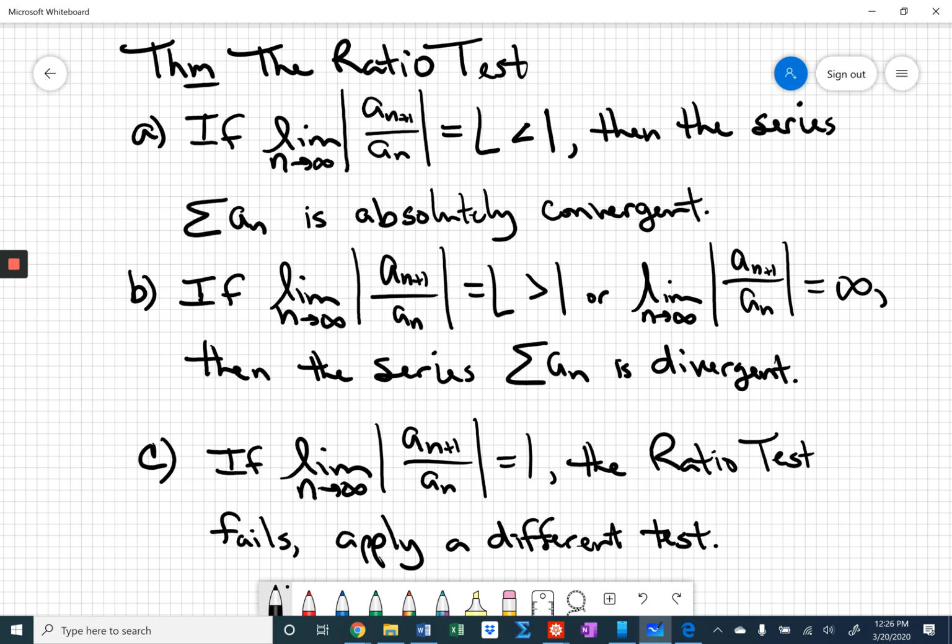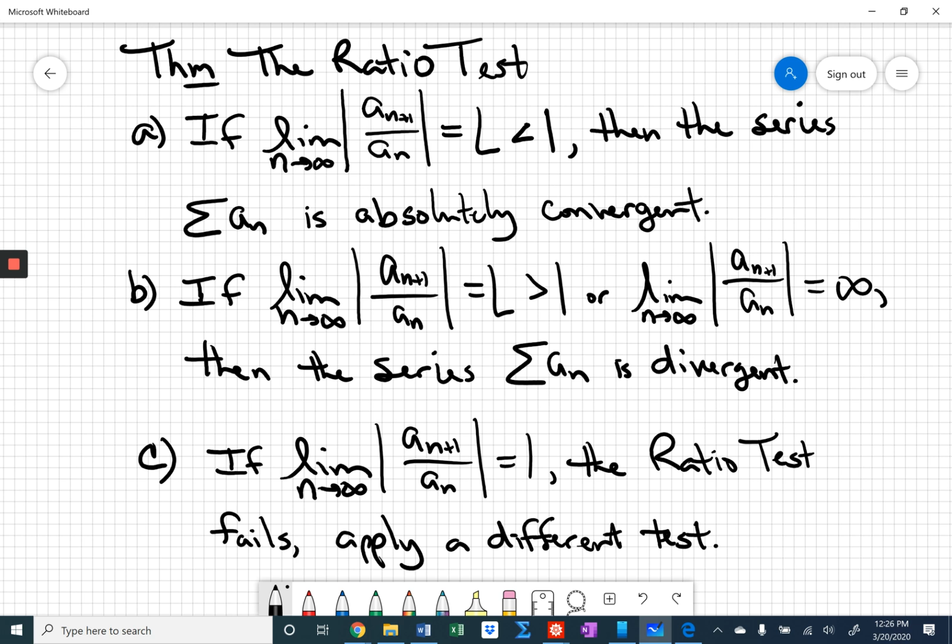Now, for the geometric series, when the magnitude of the common ratio is equal to 1, then those series diverge. If the common ratio is 1, or the common ratio is -1 for a geometric series, in both of those cases the series will diverge. But here for the ratio test, we don't know, because it's not geometric in general. And so we have to look at those occurrences when the limit is one, especially, to see what's going on using a different test. And again, you'll see some examples of this later.